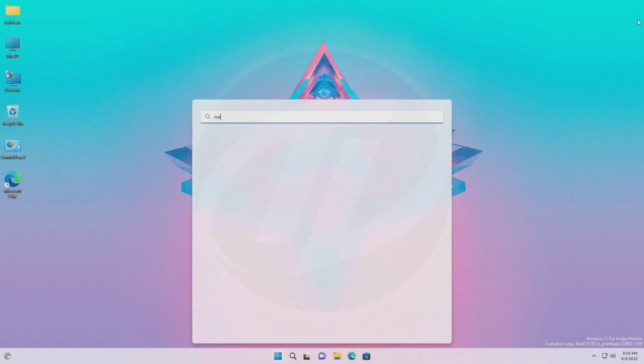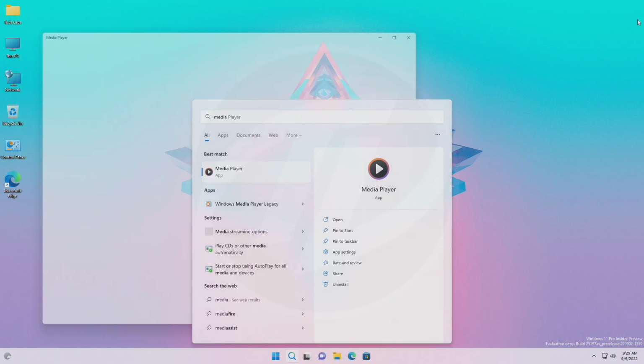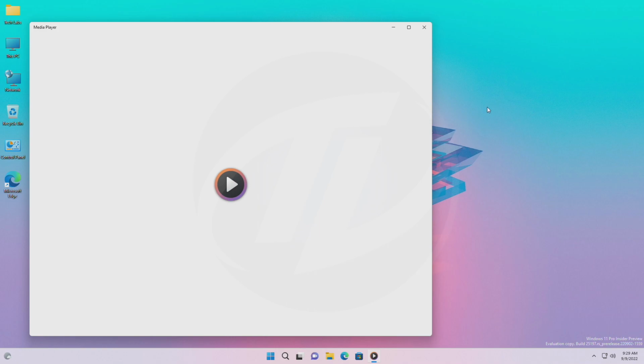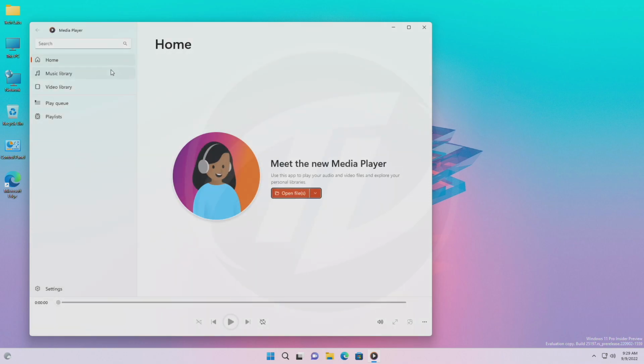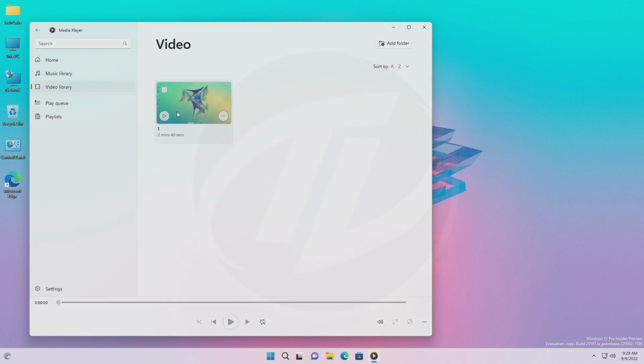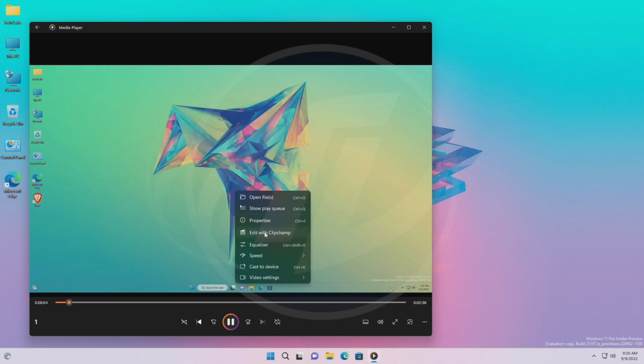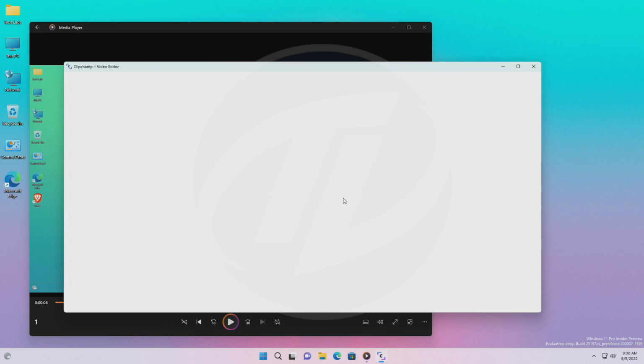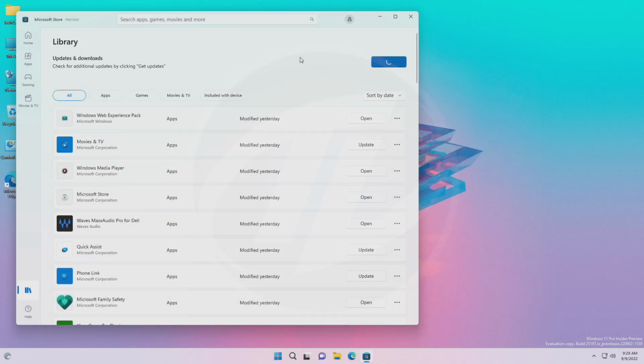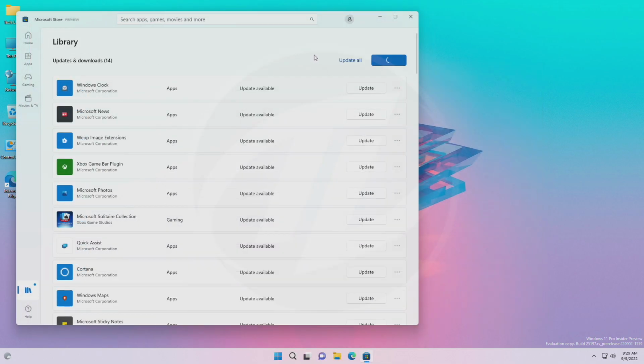For the Media Player, version 11.2208.22.0: Microsoft has added the ability to edit video files in Clipchamp, with the new Edit with Clipchamp action available when you right-click a video in your library, and in the lower right corner of the video player UI under More Options when playing a video file. If you have Clipchamp configured, you can continue to edit, and if not, you'll need to get Clipchamp first. Also, if you haven't got any updated apps, make sure to update your library from the Microsoft Store app.